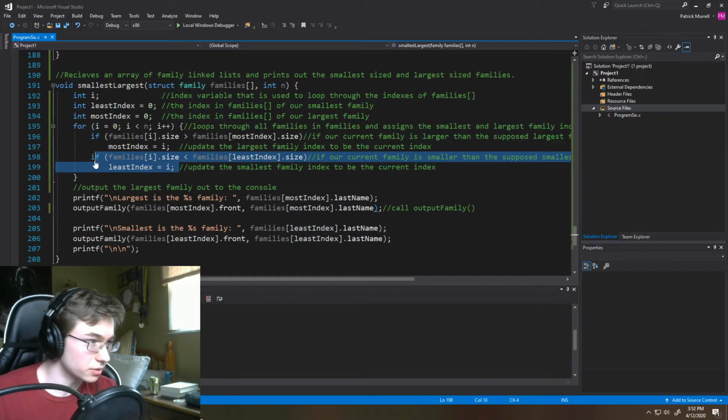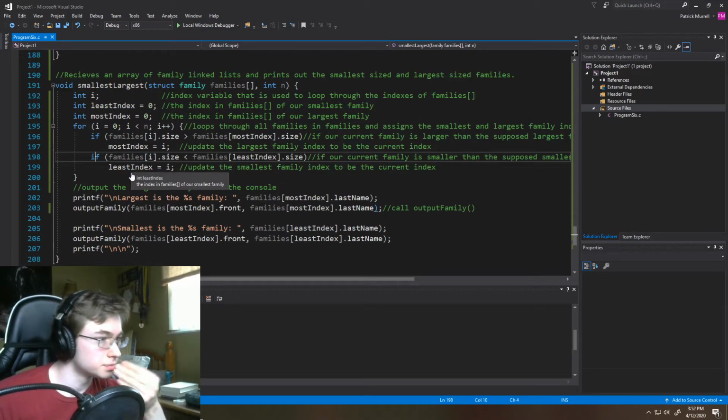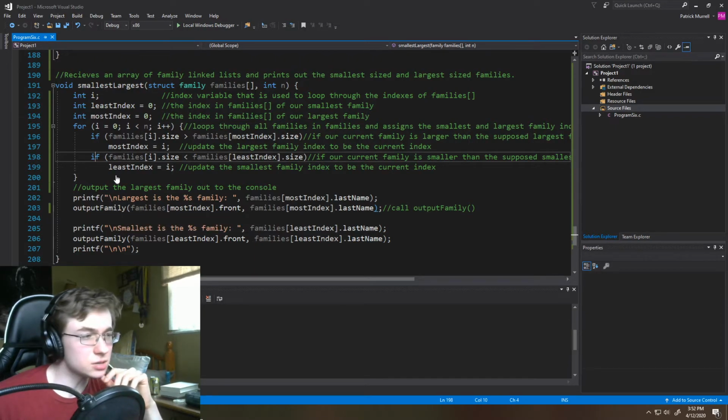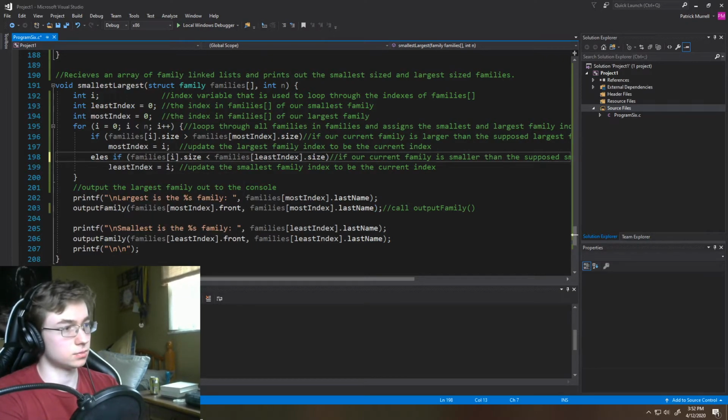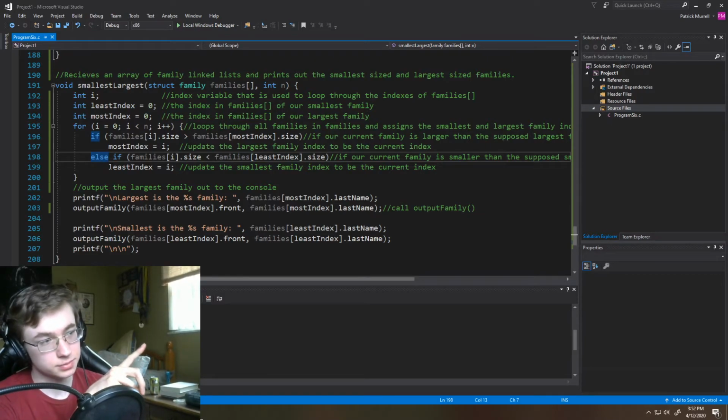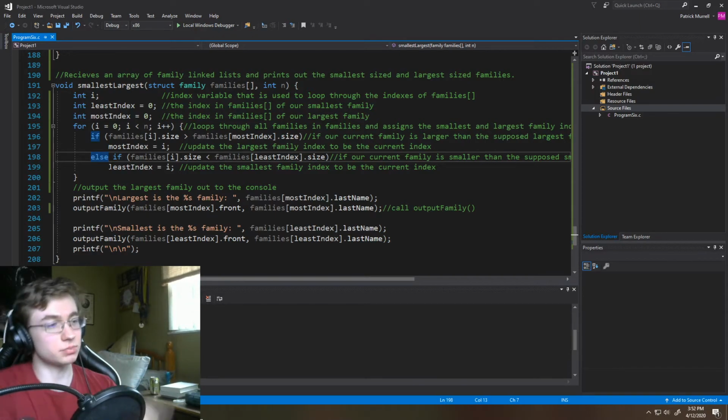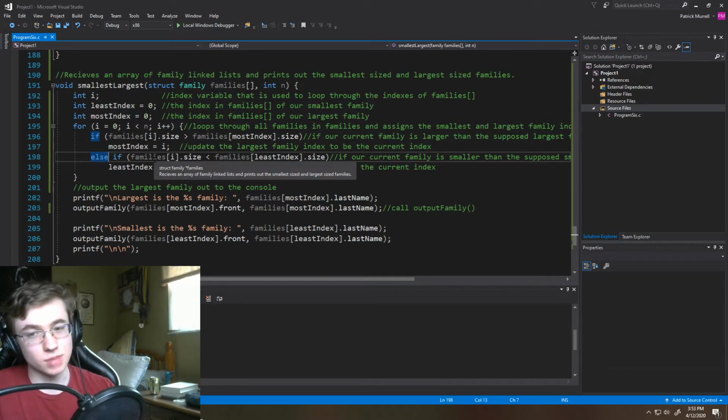Why is it if instead of else? I guess you could get away with else if. But you couldn't get away with else. Because just because something isn't the largest family doesn't mean it's the smallest.